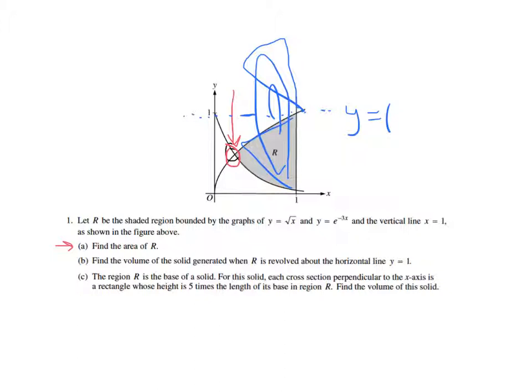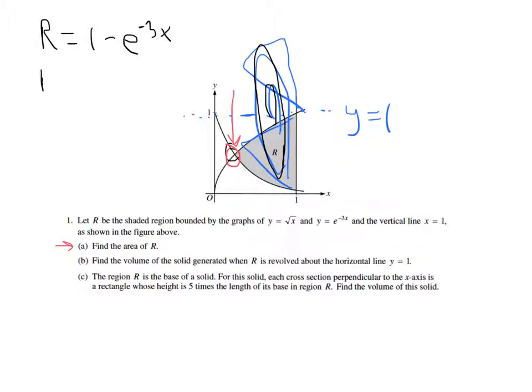And so in order to use the washer method, you've got to think about the various radii. And you will integrate from this x value, well, let's see, one washer, the big radius is going to be this y value, y equals 1, minus this y value. So the difference from y equals 1 down to there. And what that's going to be is 1 minus e to the negative 3x.